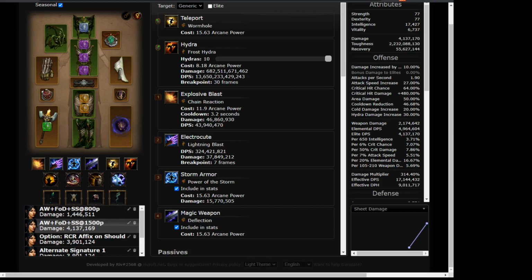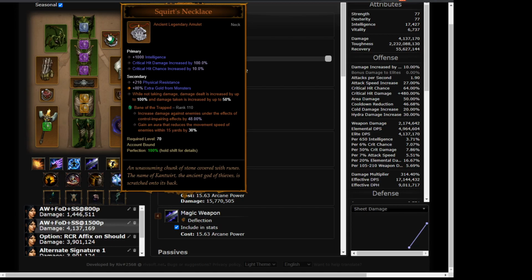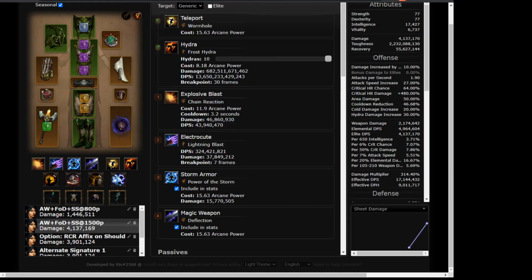This is all mostly in an effort, all this shielding, to maintain our Squirt's multiplier, because if we take damage, this goes down, of course. So 2 times multiplier, very important.